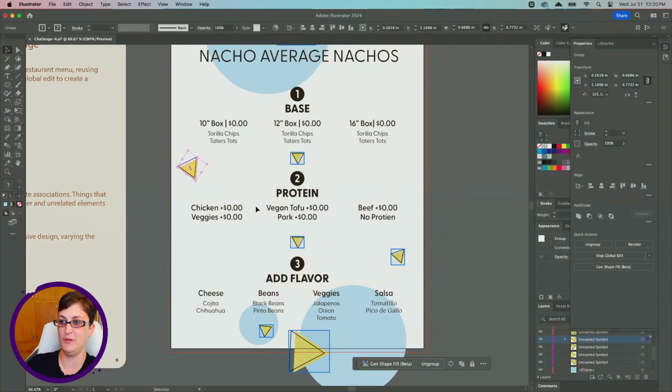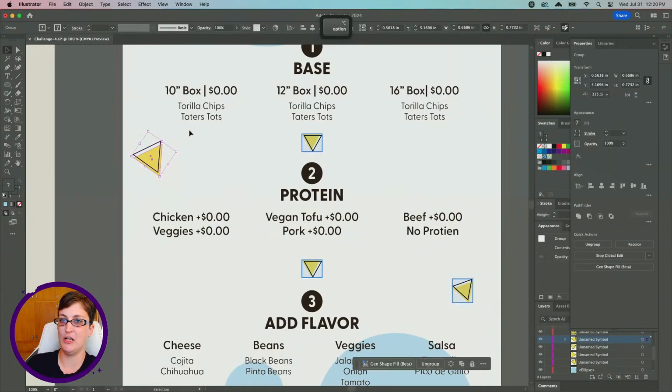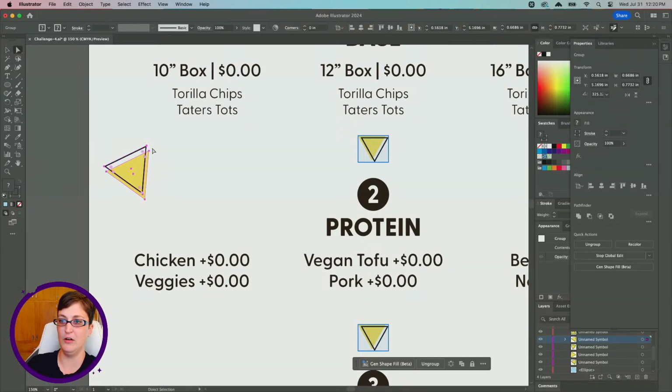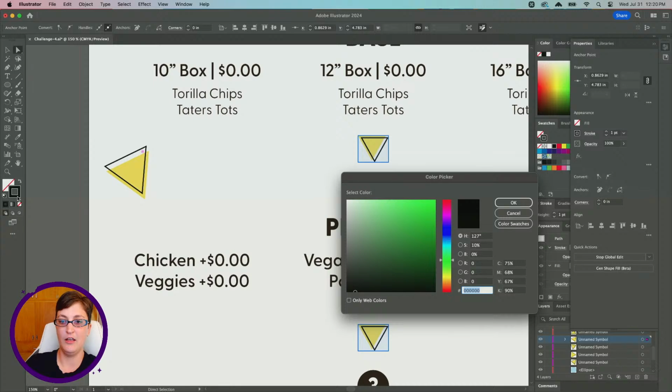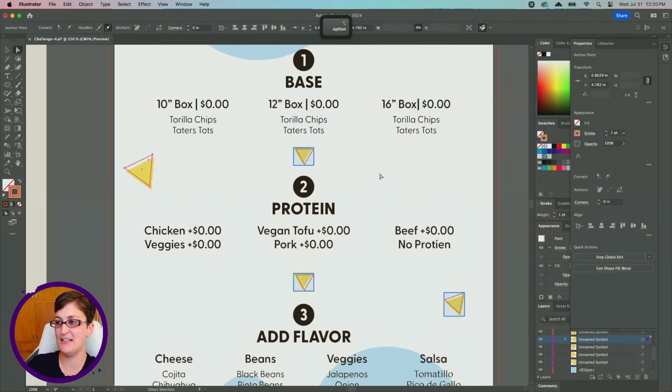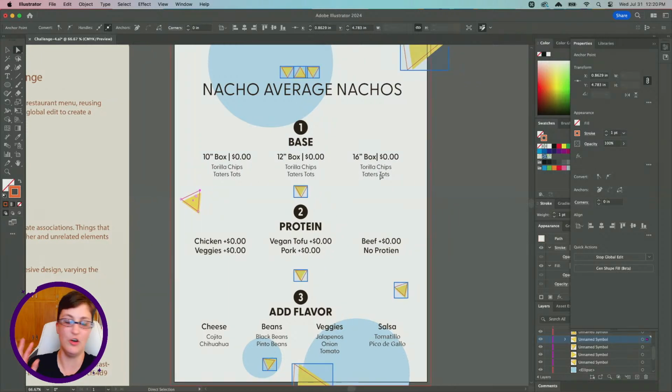So if we wanted to, with my object here selected, I'm going to go in here and with the direct selection tool, I'll select my stroke. Let's say the dark is a little bit overwhelming, so we're going to make it maybe a little bit lighter. I'm going to double click into my stroke here, and we're going to change this to maybe like a red-orange. And when I hit OK, it's applied that same change to my stroke color across all of my objects.